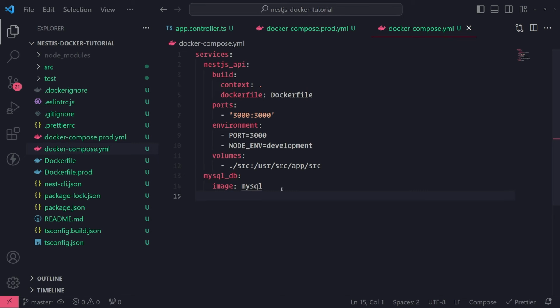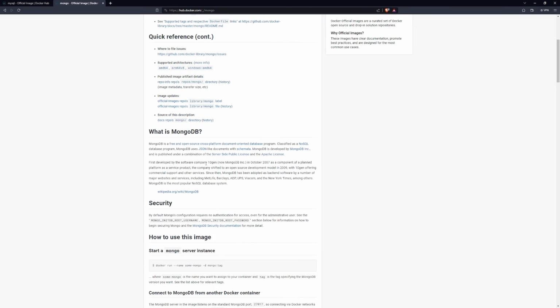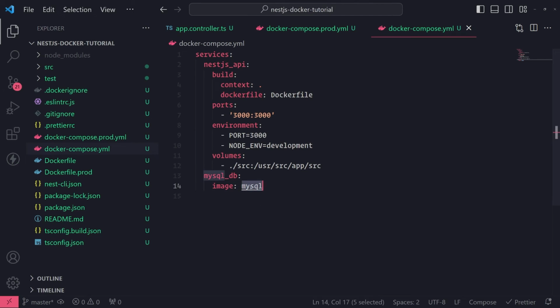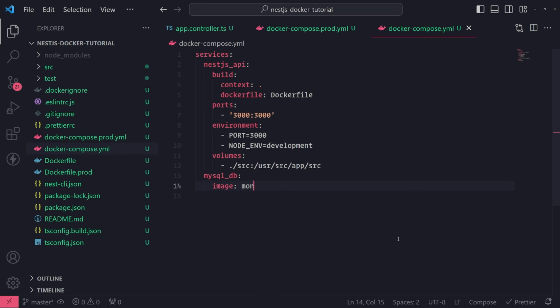The next thing we want to do is configure our MySQL server. You can go over to the website, hub.docker.com, and search for your Docker image. For example, if you're using MongoDB, instead of typing mysql, you would just type mongo, because that's the name of the image, right over here.